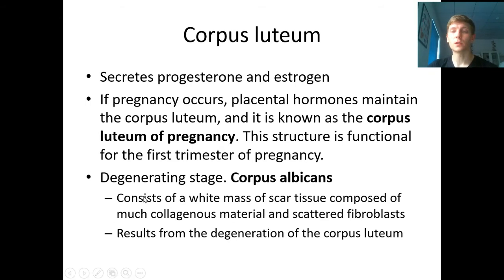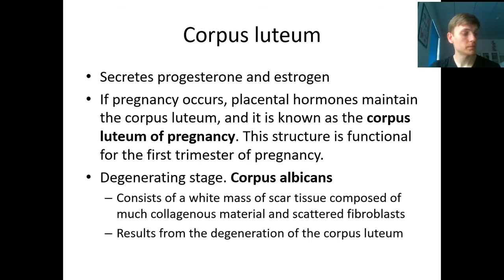So in degeneration of corpus luteum, its name is corpus albicans. It's named as albicans because luteum cells are degenerating. So luteum cells, I mean yellow in color cells, they degenerate and are replaced by connective tissue. So it's the usual process of atrophy, and it gets less blood vessels inside, and cells are not functioning. That's why cells became very whitish. And due to this white color, it's called albicans. Albicans, it's white cells.